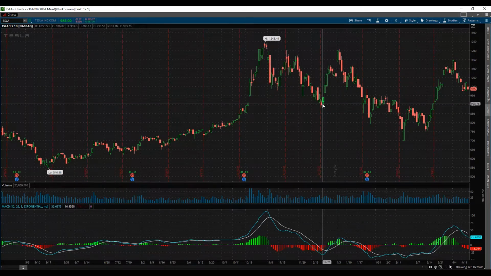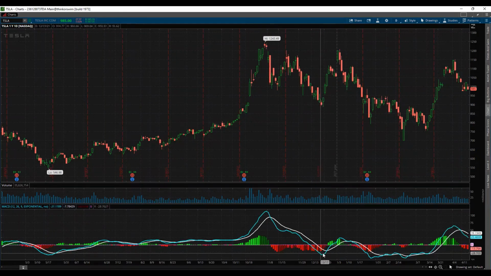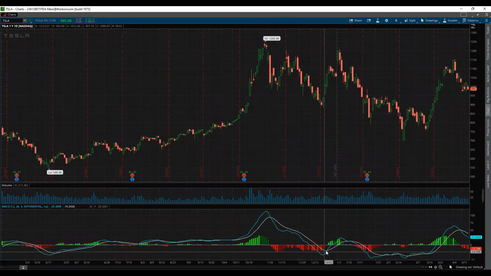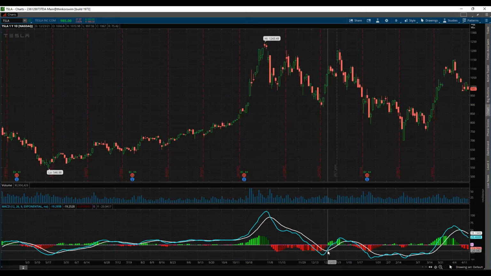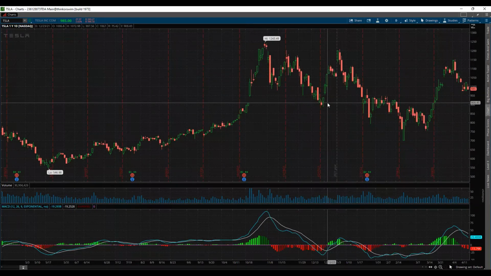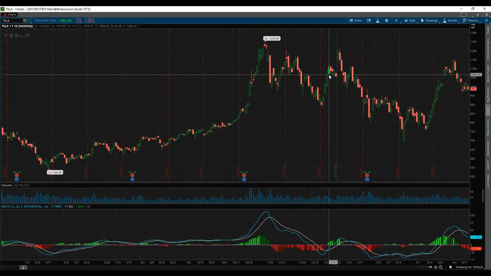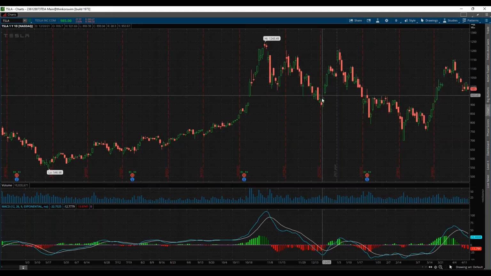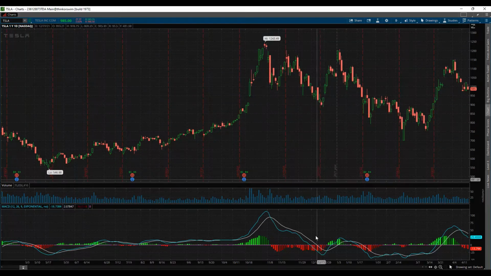Then you see here what happened. Now you want to go long again. Now follow the cross, right? So again, the cross started here. By the time Tesla has gone up from here to 902 105, almost 200 points. But if you want to catch this earlier, how do you catch this earlier?